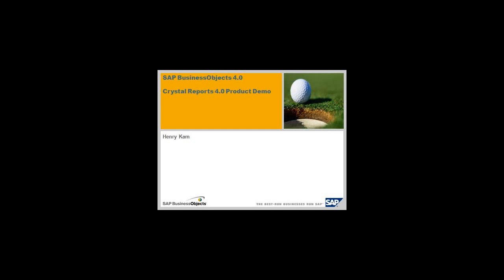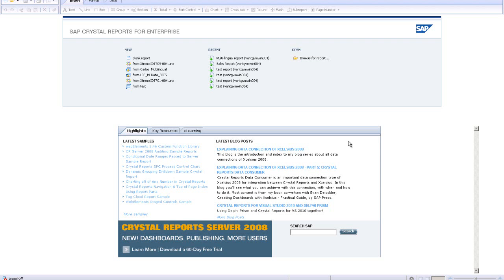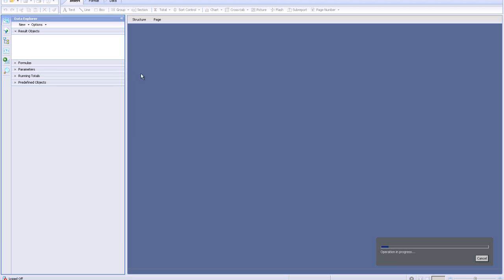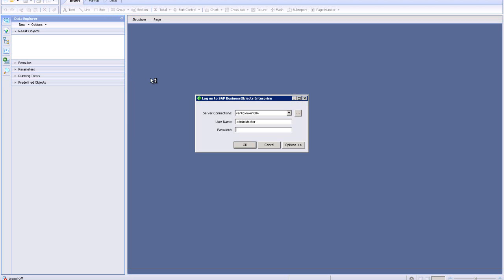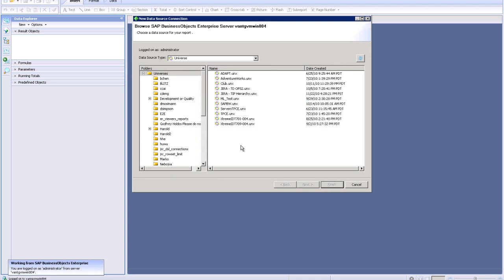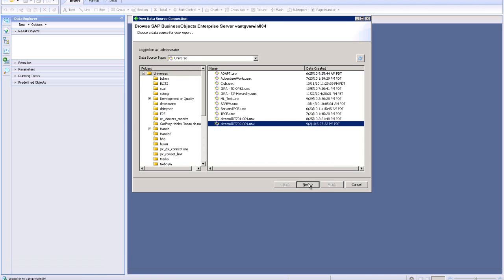So what I want to do now is show you some of the new functionality that we provided in the 4.0 release. So I'll go through a workflow of where we go about creating a report, and I'll show you some of the new innovations that we have. So the first thing I'll do is create a blank report, and one of the first steps I need to do is log into the platform so that I can access my data sources. So now I'm presented with a list of data sources. These are the new semantic layer that we've provided in 4.0, and now I've picked a universe, and I will use that as a starting point for my report.